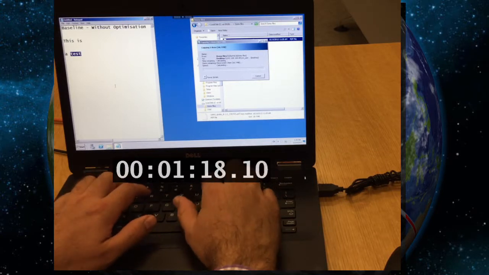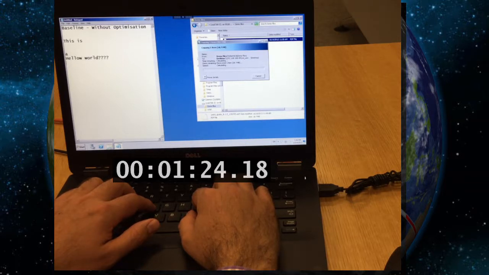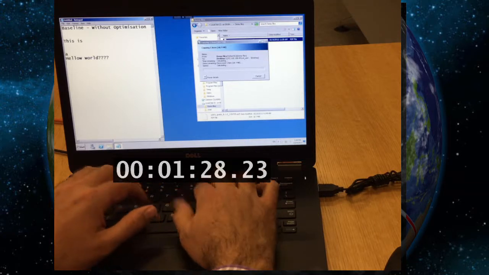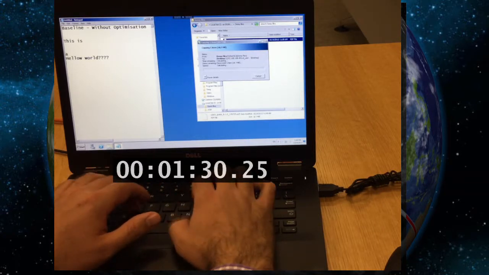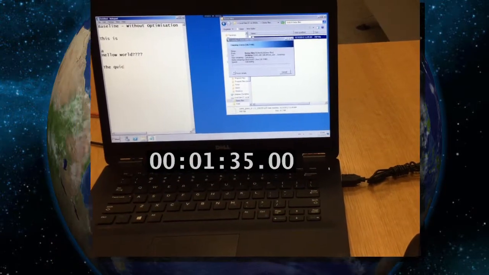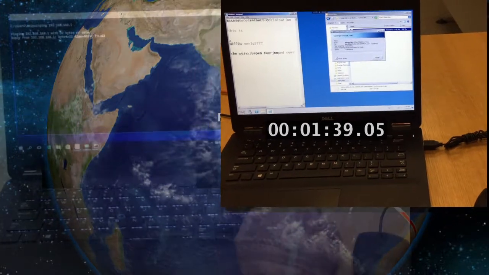Bear in mind that in this test, we're generating the traffic from the same client on which we're testing the user experience. In practice, this traffic could be caused by any other device on the network. It may be another Citrix session where somebody's initiated a print job or a file copy, or it could be completely unrelated to the virtual desktop traffic. Let's leave that session running and look at the optimized experience instead.